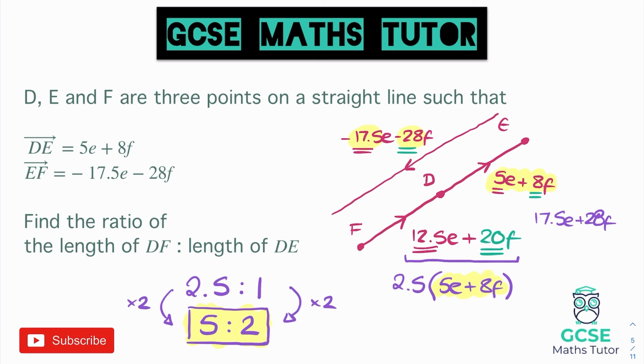Okay, so a relatively tricky question. Not too bad once you start to draw it and you realise what this minus part actually means, and it doesn't really matter that it's negative, it's just that it's going in a different direction, and that we're really just looking at the size of the different letters. So in this case it's E's and F's, so we're looking at the size of the E, the size of the F, and just making sure that we balance that with that missing part of the line.